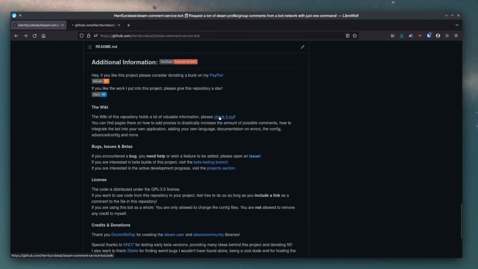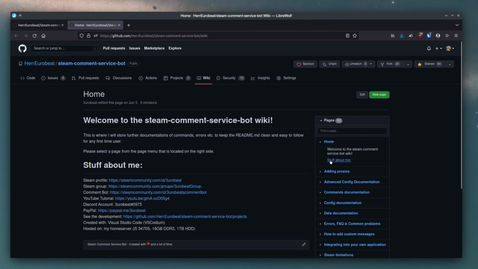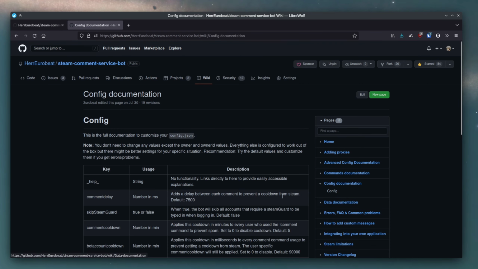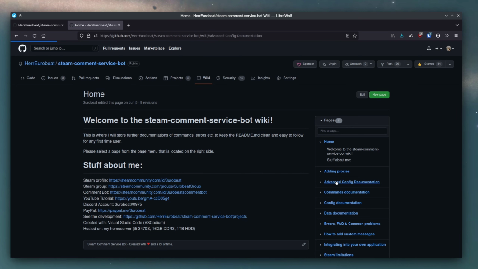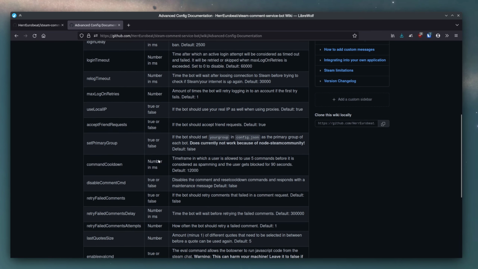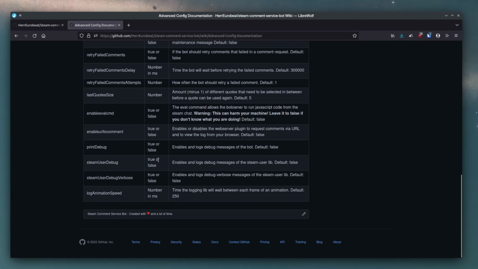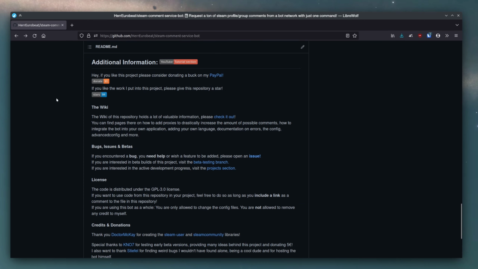Check out the additional information section of the README for more advanced features. There are more settings you can customize in the config, which are documented here, and there's even an advanced config with way more settings you can customize later on. I would strongly suggest leaving everything on default there for now, unless you really know what you're doing. I will maybe make a second advanced tutorial in the future, which takes a closer look on the advanced config. For now you can read, however, everything yourself in the wiki of the repository.